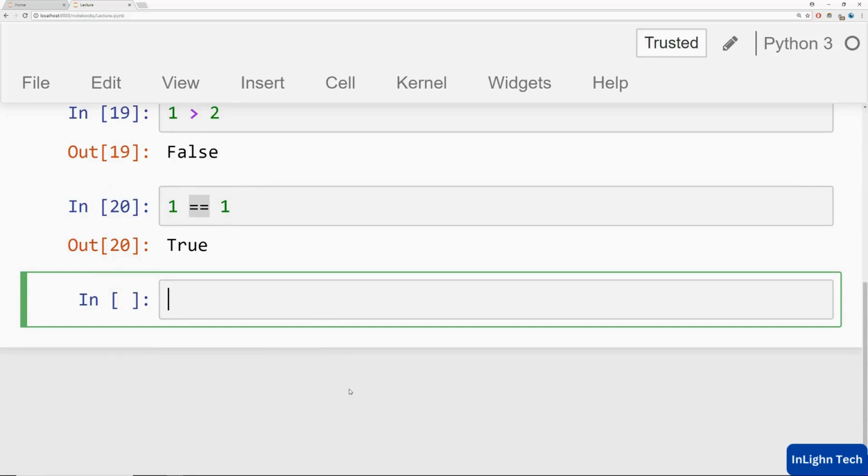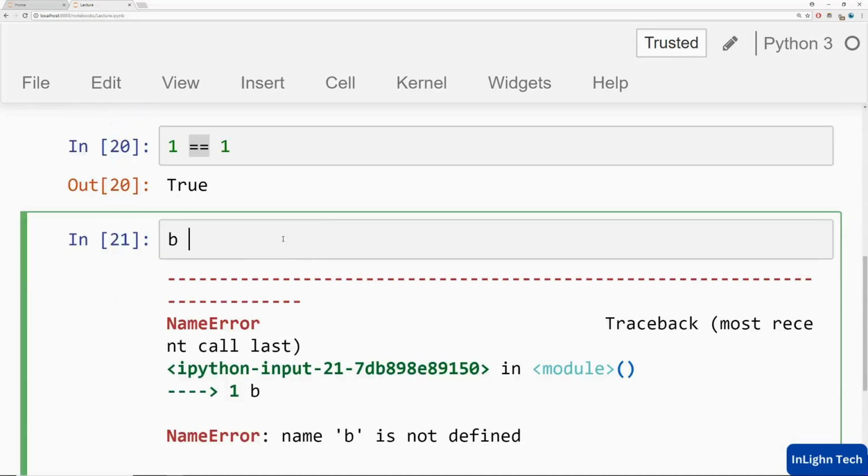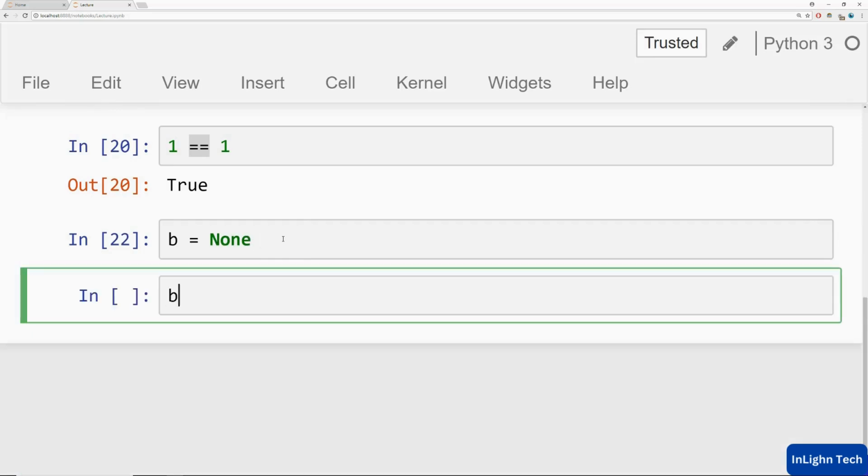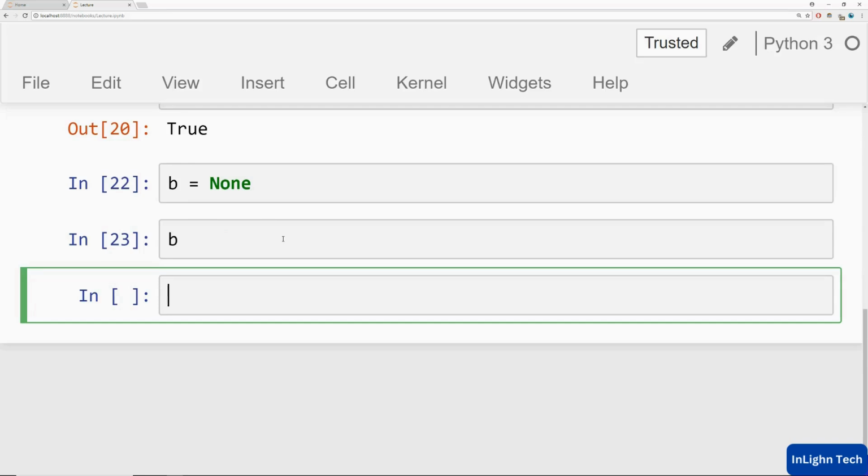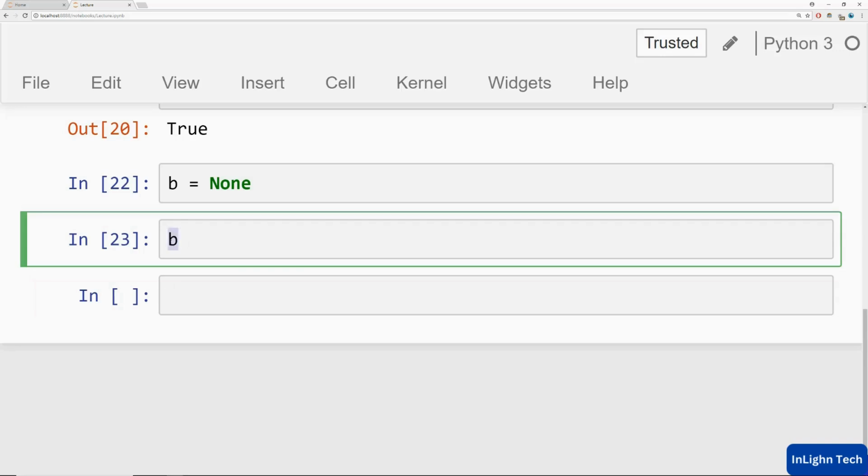And finally, I want to mention that we can use the None keyword as a placeholder for an object that we don't want to assign yet. So maybe later on I want to assign B to something in my code, but for right now I just need to have a placeholder for it so I don't get this error of, hey, B is not defined. What I can do is say B is equal to None, notice the capital N there, and it's a None data type. And we've actually seen that before when we were dealing with in-place methods off a list. Remember that when we sorted a list in place, it returned back None, so when I type B here, I don't see anything out, but then what's nice is I also don't see that error of it not being defined.